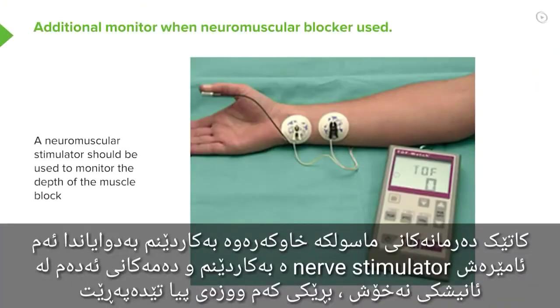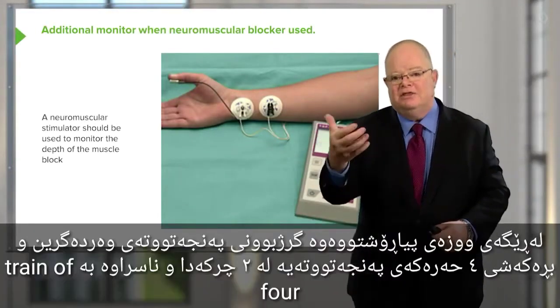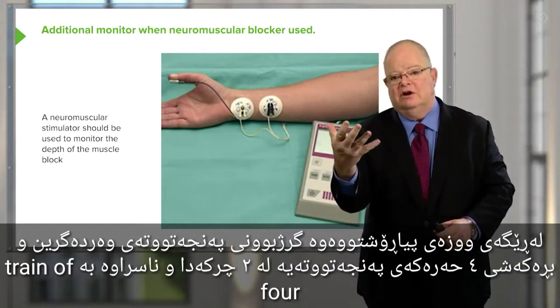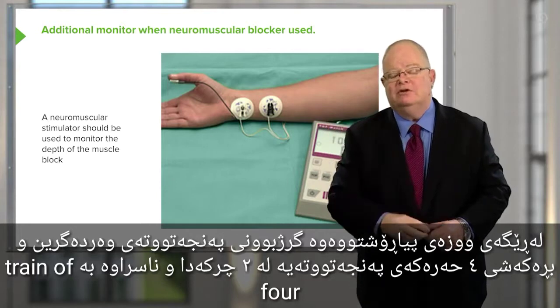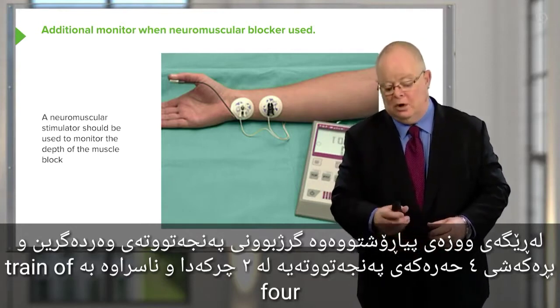When I'm doing a patient that requires neuromuscular blockade, I often use a nerve stimulator, such as the one shown in this picture. It's hooked up to the forearm. The current is adjusted through the stimulator, and you examine the thumb for twitches as stimulations occur. And the usual rate of stimulation is 4 twitches over 2 seconds. This is called the train of 4.